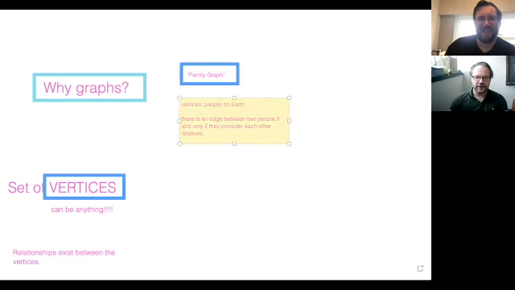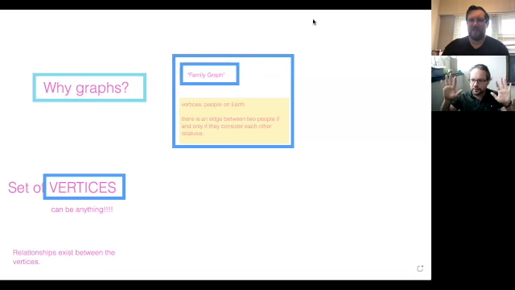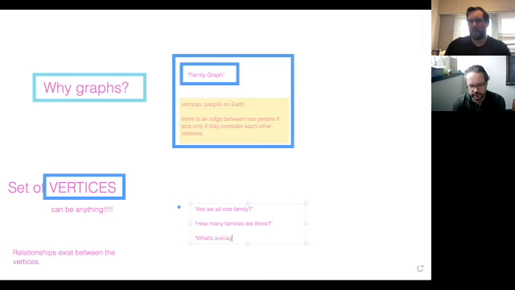Exactly. So in this case, we've been able to take something as complex as kinship, which is an entire subject of anthropology, and we've been able to boil it down to something that is, in a sense, essential about it and visualize it. And then we can ask questions like, are there any disjoint subgraphs? Or is it true that we are all related to some degree? Yeah, we could have something like, what is average family size? Yeah, we could ask what is average family size.